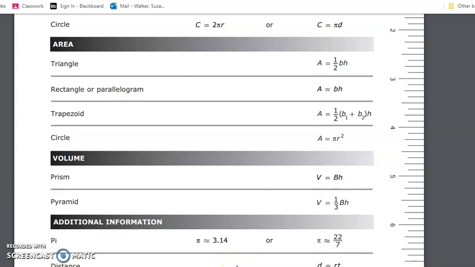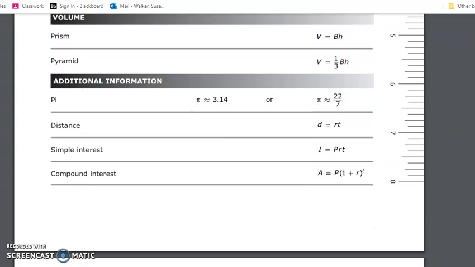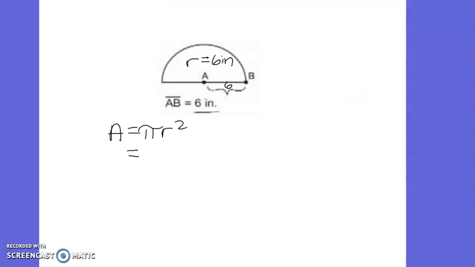Let's just review pi real quickly. Pi is at the bottom of the formula chart. We've looked at this before, but just to make sure, it says it's about, that little symbol means about, 3.14. Remember, pi is irrational. So in 7th grade, that's what we use for it. Now we substitute pi, 3.14, every time. And it only goes with circles. Do not use pi on anything else. Anything that has a circular base, could be a sphere, but not on triangles, not on rectangles. Please don't use it except on circles.